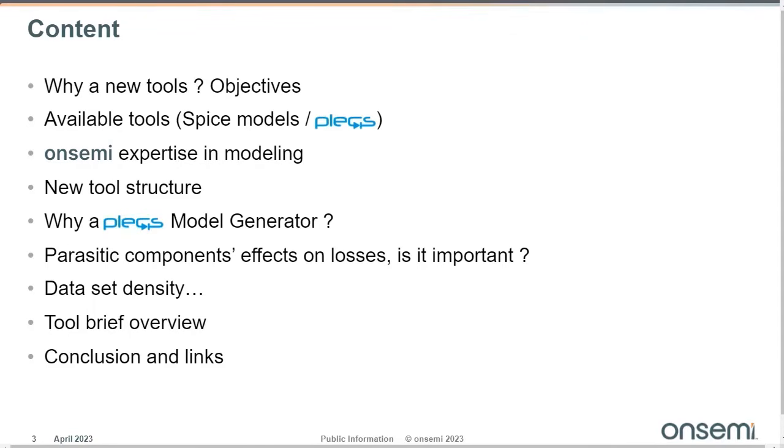Why we have created this PLECS model generator, and why we take into account component parasitics and see the effect of the losses and whether it is important. We will talk about data density also, and why it's important. After the conclusion, I will do a brief overview of the tool, and I will do a live demo.